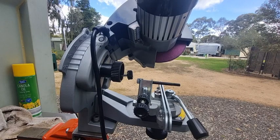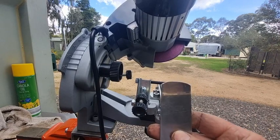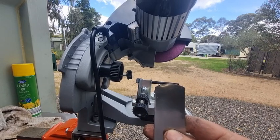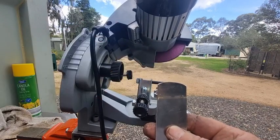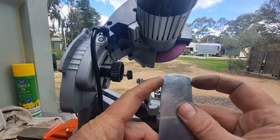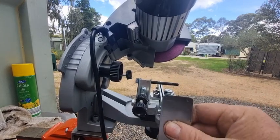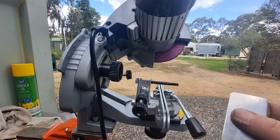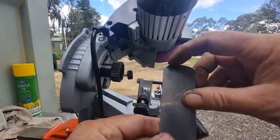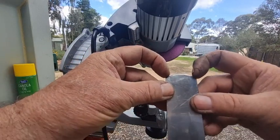All these backstops — whether it's Oregon, Tecomec, or Chinese copies — the backstop has a radius on the front. The problem is: if the tooth is in the middle it's okay, and if the tooth is equal on either side it sits uniform. But in most cases, most people will never adjust it so that it's perfect. The only reason they keep a radius on it is so the grinding wheel doesn't grind off the corner — it gives a bit more clearance — but it causes the problem that the tooth must sit equally either side.